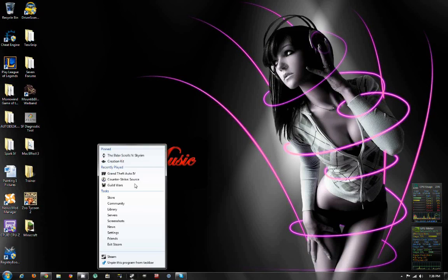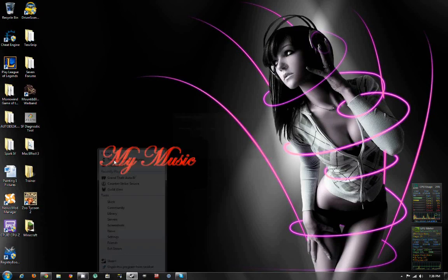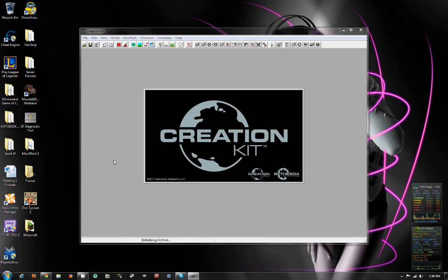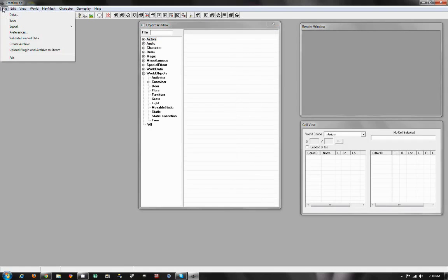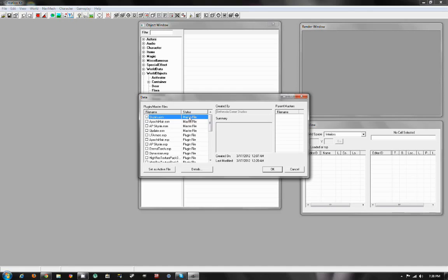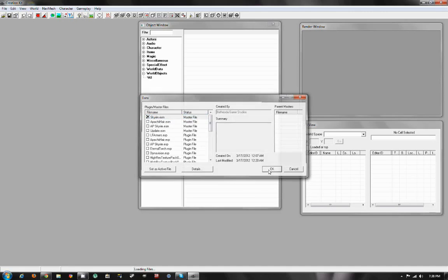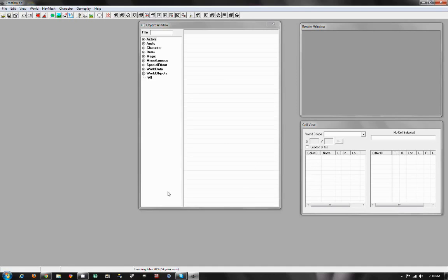You also need Creation Kit, and you want to just go ahead and launch Creation Kit, and that's from Steam. Well, if you just started Creation Kit, you'll just have this page. So you go to File, on top left, Data, Skyrim, and make sure there's an X in the Skyrim.esm. Okay, and everything should load up, and it depends on your computer how long it will take. So I'm gonna go ahead and pause so it'll save some time here.